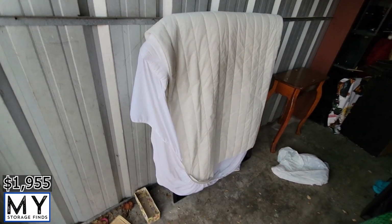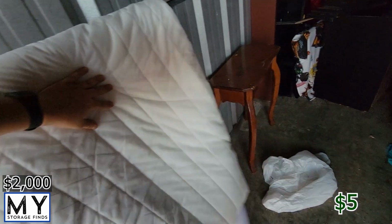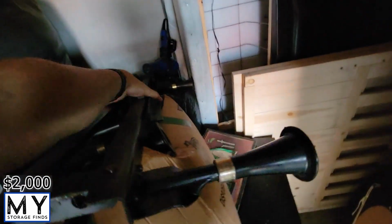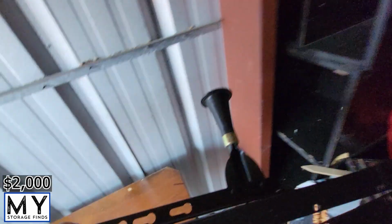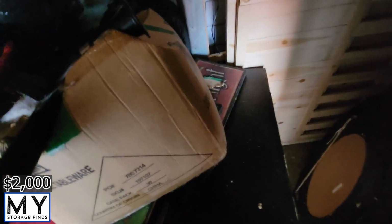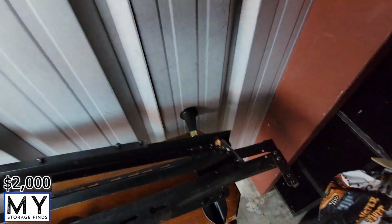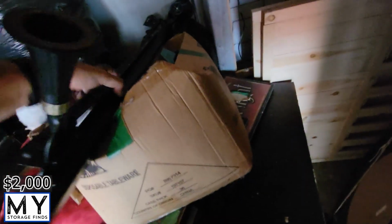Got that thing out. I'm gonna take a look to see what it is. And it's a mirror. So a pretty nice little mirror. All right, so in here we've got some bedpost things. Again, one of those things that you seem to find in every single storage unit. These are different though. I've never seen these kind. Not that it matters. You'll probably get $2 for them, if even that. So I'm gonna get them out of the way. We're gonna get this box right here.